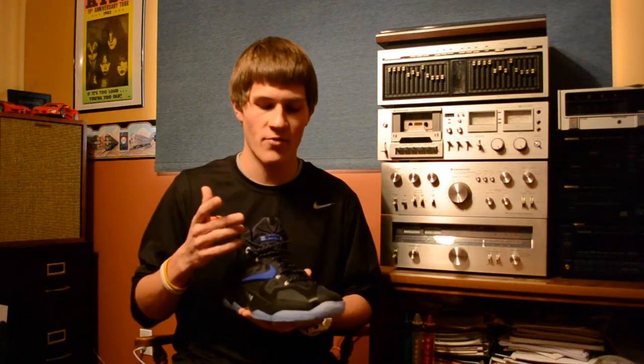The only thing I think that could have set these apart more and made them more of a Space Jam tribute is if I could have made the Armor Posit material glossy black. When I placed my order back in November, they didn't tell you whether you were picking a glossy color or not for the foam positive material. But now I've checked, and they do tell you — most colors are matte. It really ranges, from blacks and grays up to even Volt, you can only get matte. But there are also colors like royal blue, purple, red, and yellow that you can get with glossy.